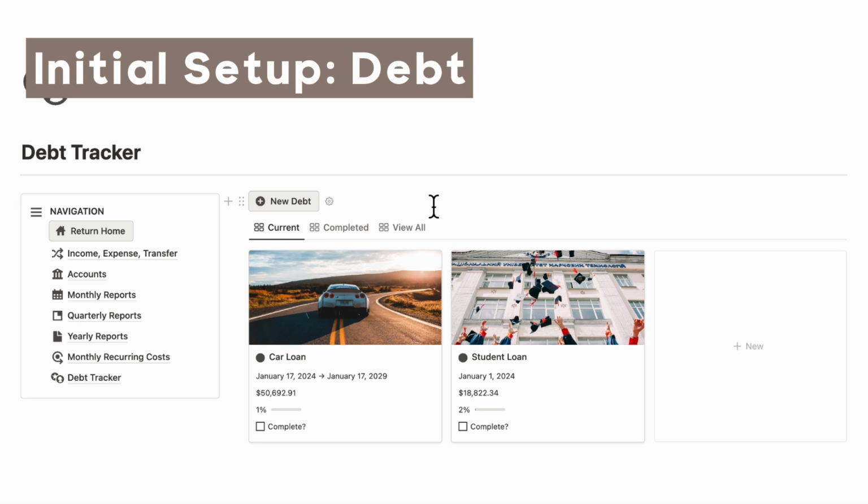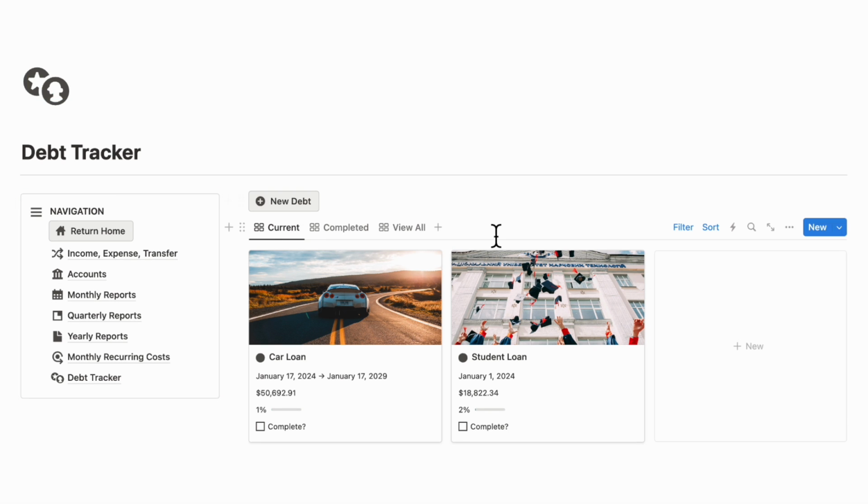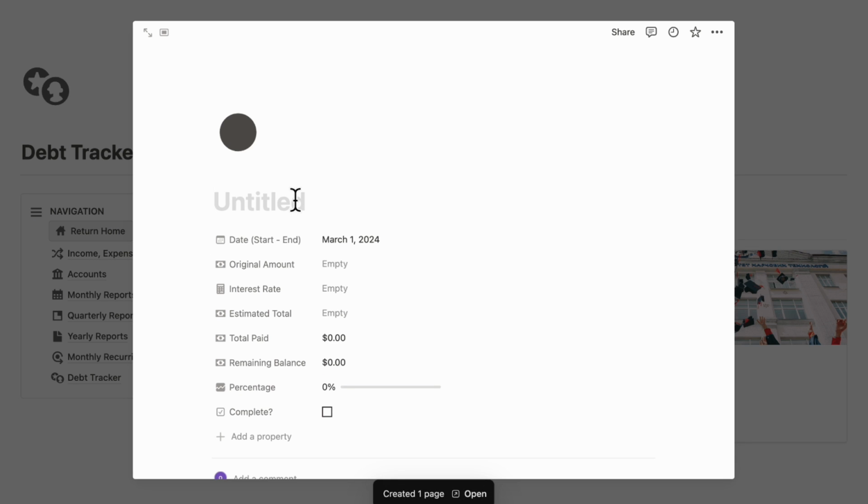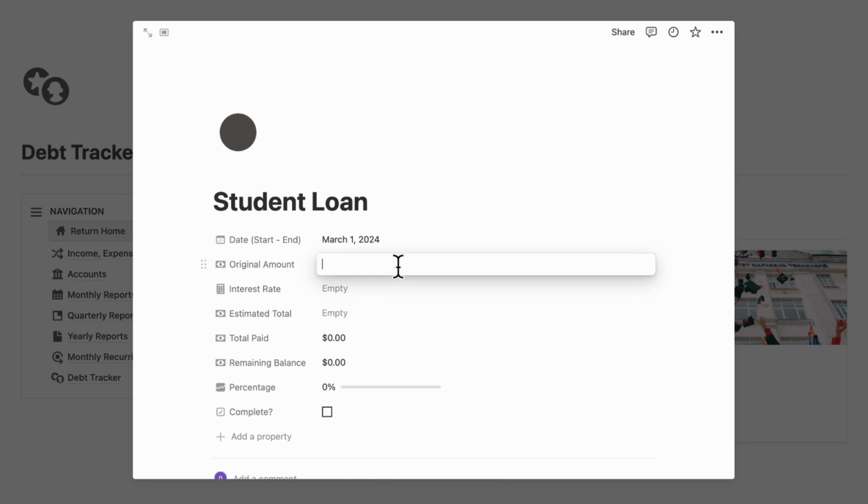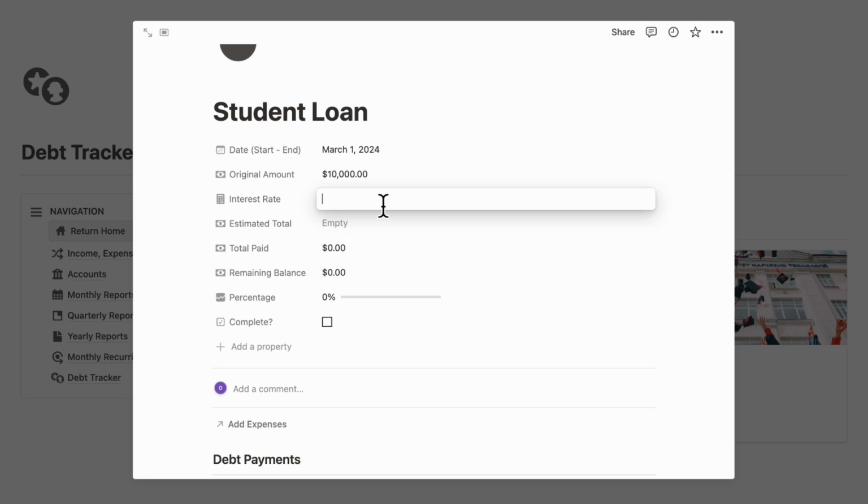Then the next thing we recommend you to set up is if you have any kind of debt. So if you have a debt, you can just click this button and then add a new one. So let's say that you have another student loan, and here you can put the original amount. So let's say that it was 10,000, but then the interest rate is 10%.